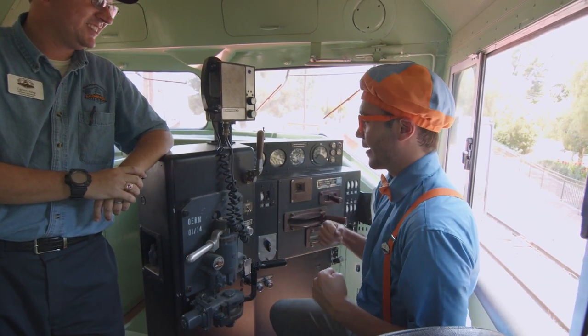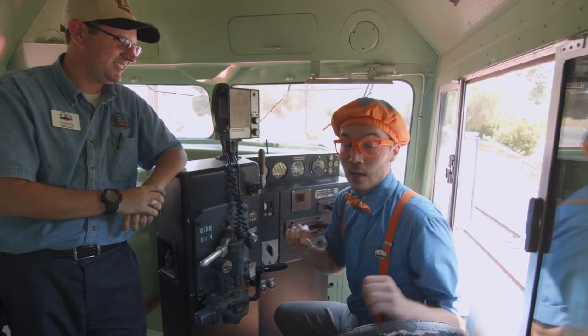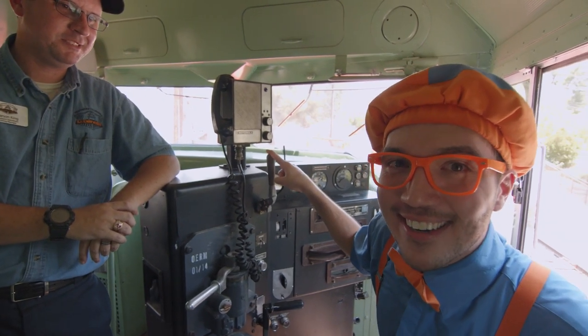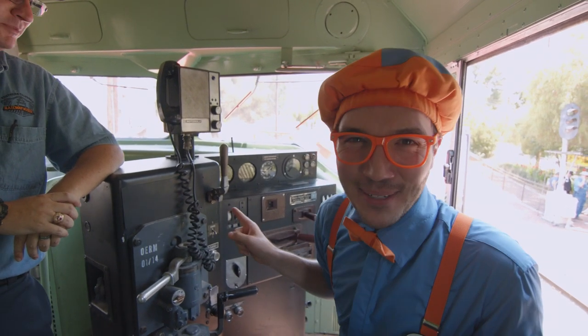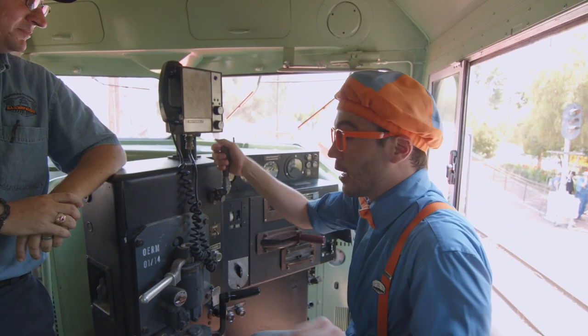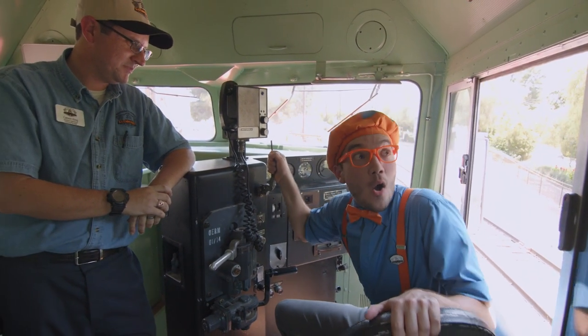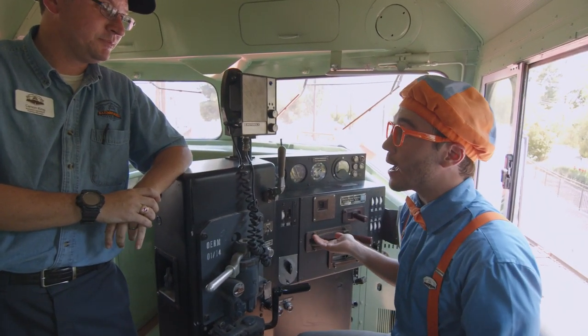Whoa! And I bet I know what this is. Bet you do. Okay. What do you think will happen when I pull this lever? I'll give you a hint. It's gonna be really loud. You think I should pull it? Okay, let's pull the horn. Whoa, that horn is so loud.